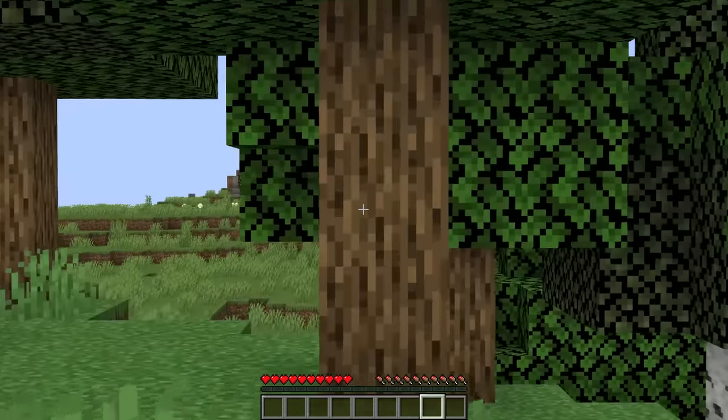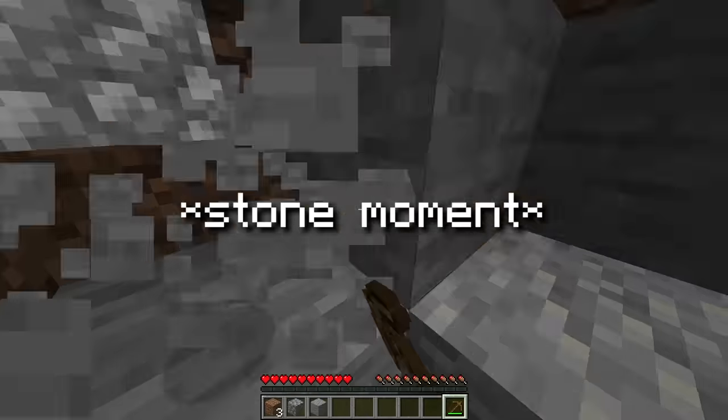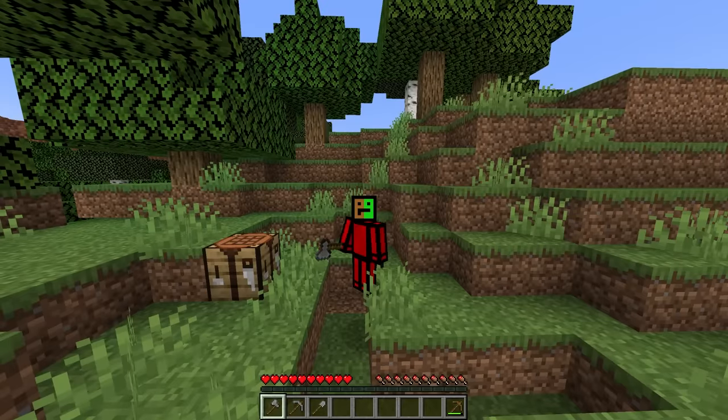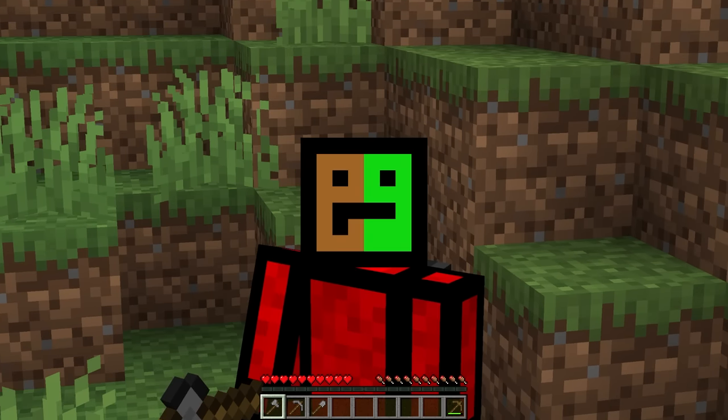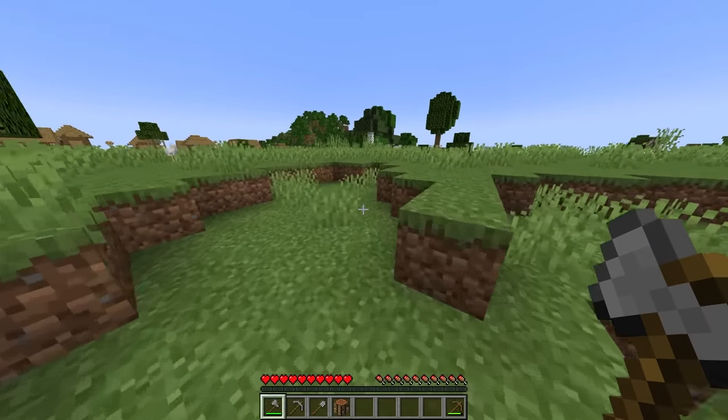Let's get the wood, because wood is good. And now let's just go quickly make a pickaxe to get some stone. All right, now that I've made my stone tools, we shall go and do walking moment, because we want to go and find a village to actually do stuff in this video, you know. Now our journey to find a village starts now.